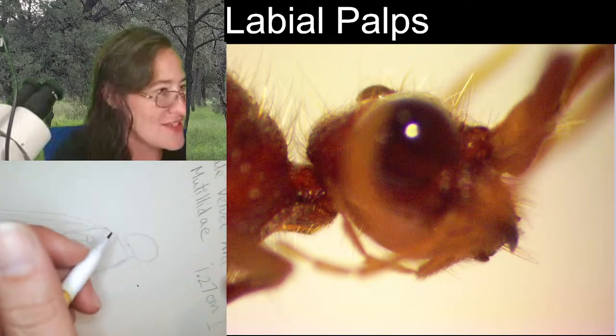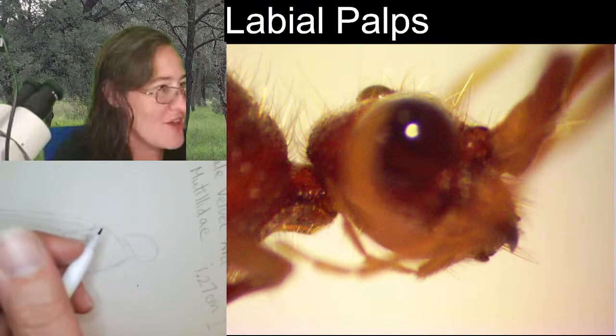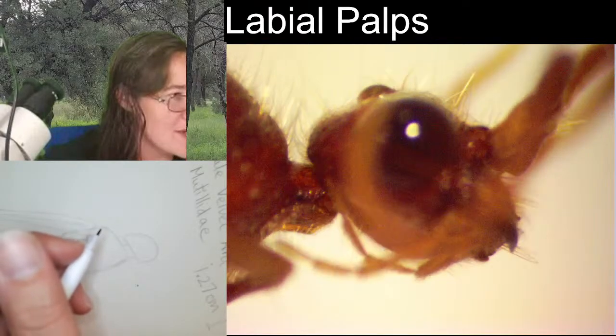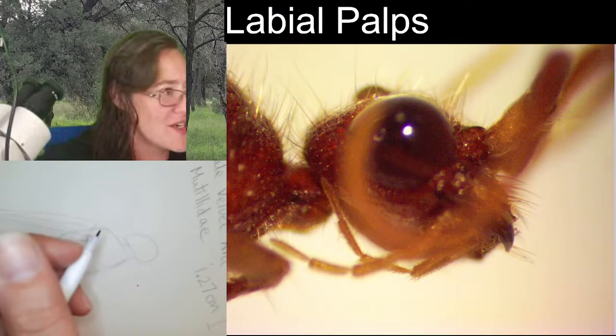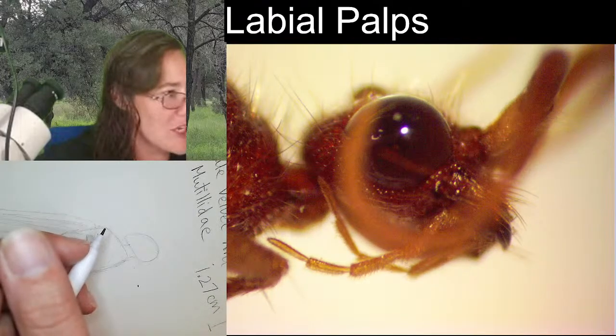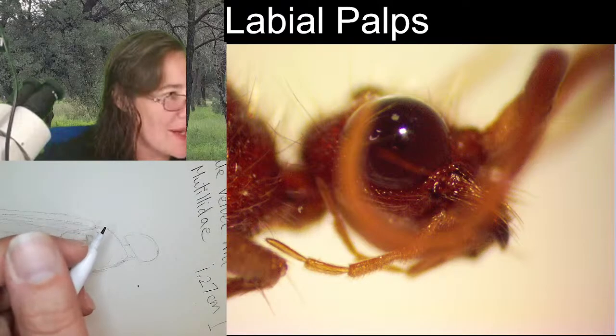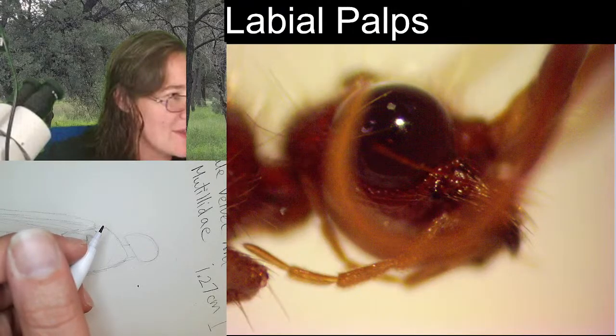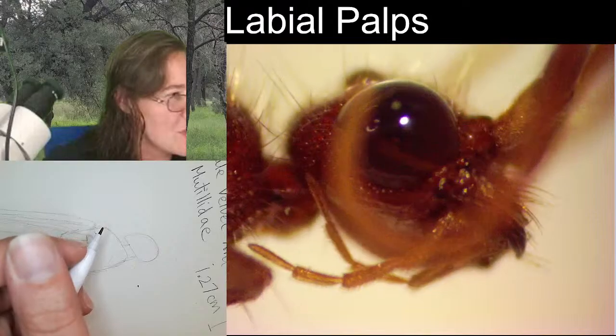Alrighty. So I want to start with the compound eye. That's where I want to start. Sometimes I wish my microscope had a micro focus. There we go. That's pretty close. Whoa, that's something I didn't notice either. I'm learning all types of stuff about this velvet ant.